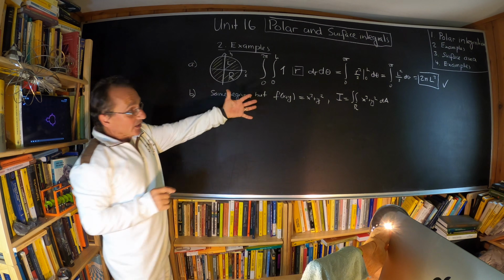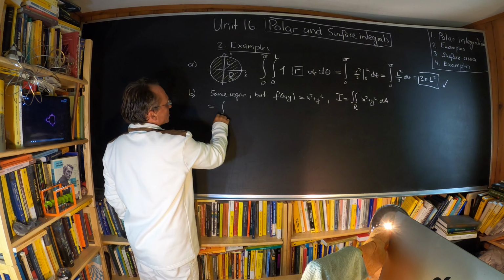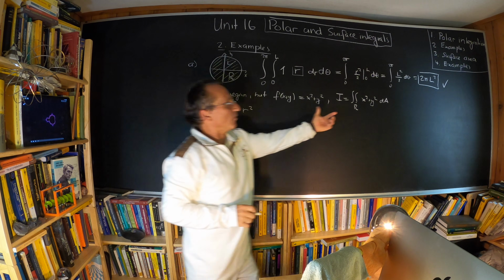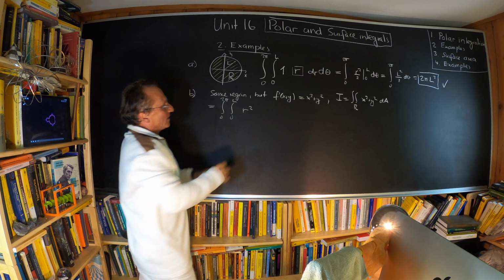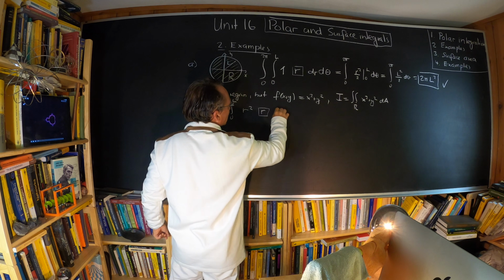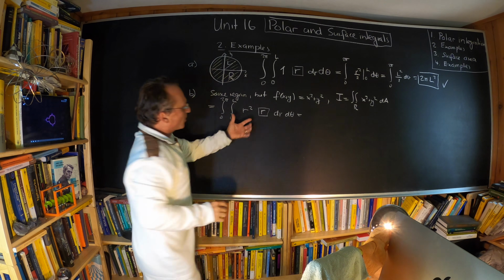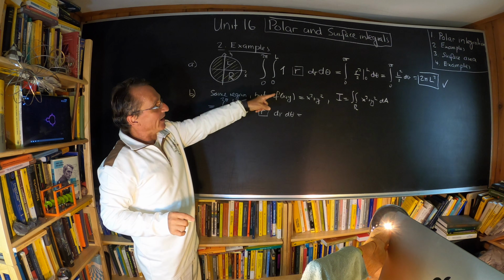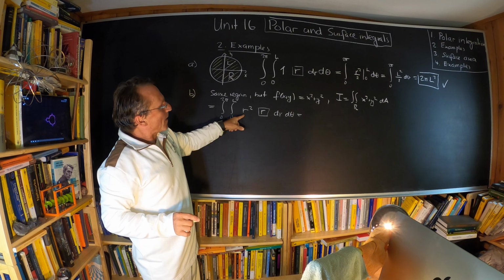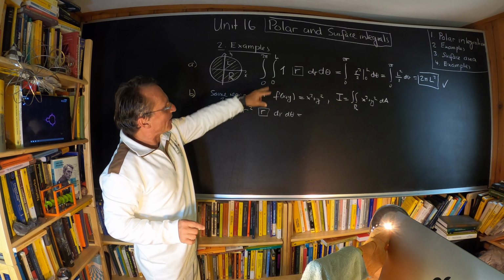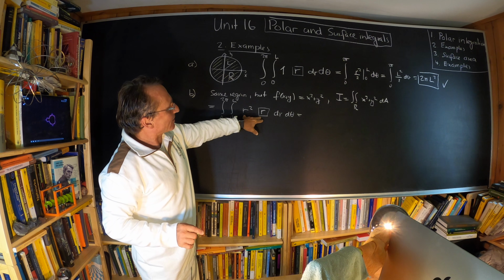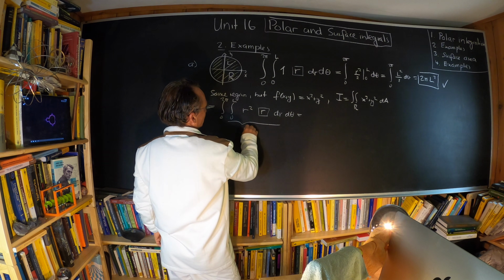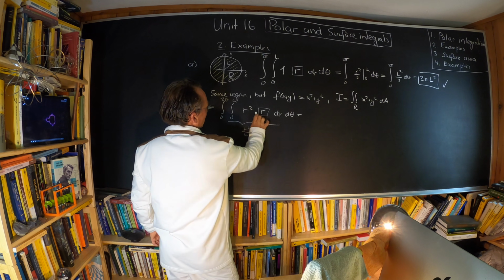And in here also, polar coordinates really does the job, from 0 to 2 pi, 0 to L. And then the function in polar coordinates is just r squared. And then still, don't forget the factor r, which we have here, dr d theta. And it's the same computation like before, but instead of r squared, instead of r, we have r cubed. And r cubed, when we integrate, we get r to the fourth. So this is equal to r to the fourth from 0 to L.